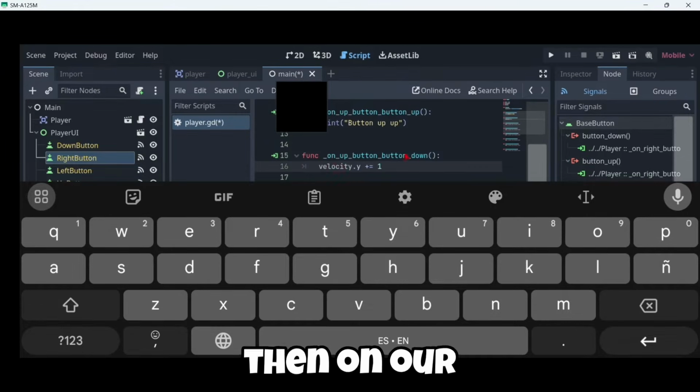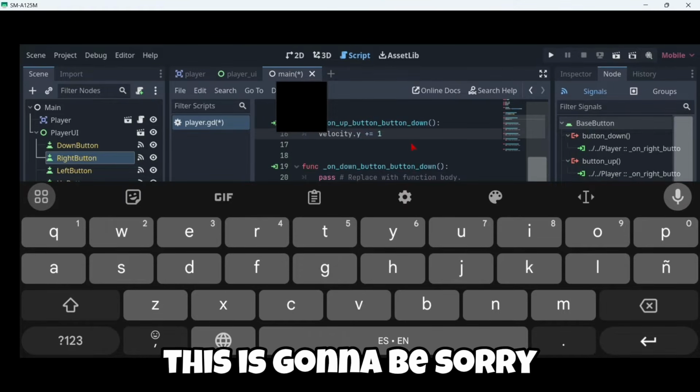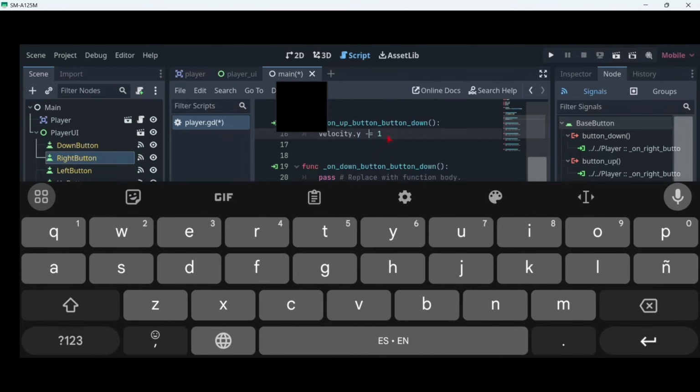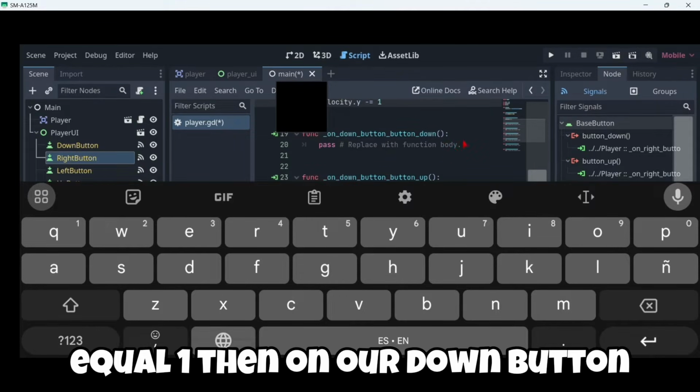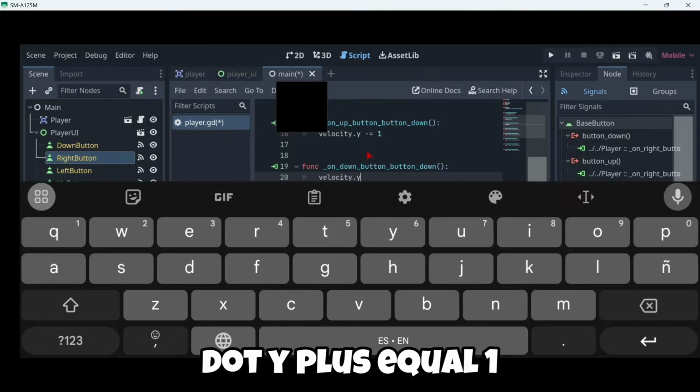Okay, then on our button up this is gonna be minus equal 1. Then on our down button this is gonna be velocity.y plus equal 1.